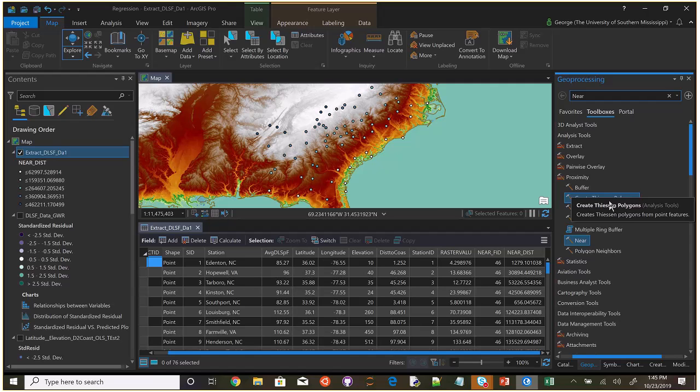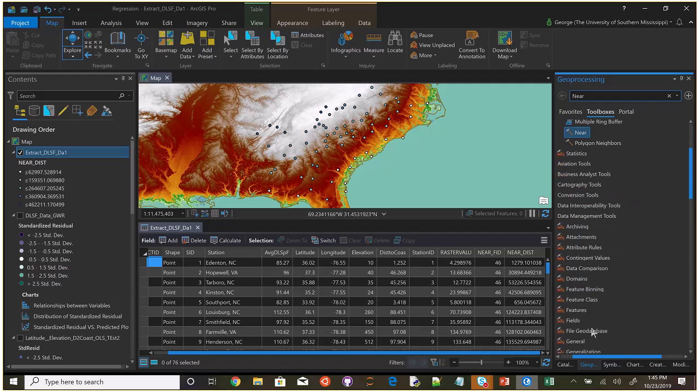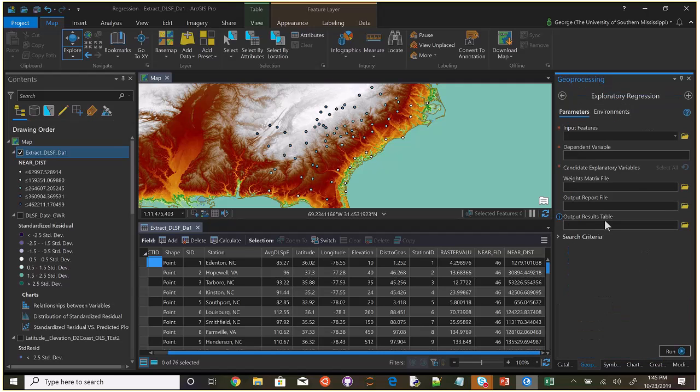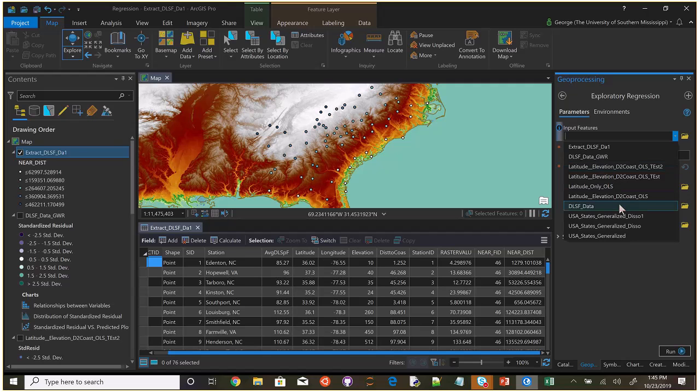Well, it's exploratory when you don't know necessarily which factors should be the independent variables, the x variables. With exploratory regression, you still need to have the y variable. You choose that. We'll just go ahead and show that. So you still need your dependent variable, and then you can choose your candidate independent variables.